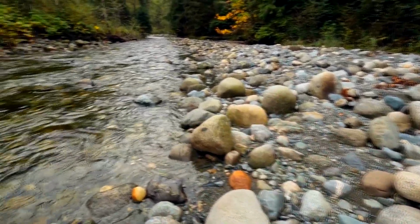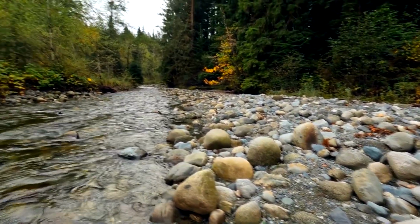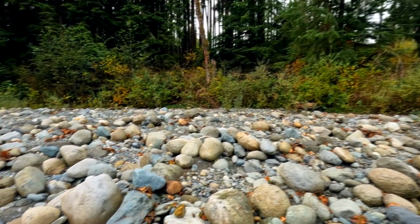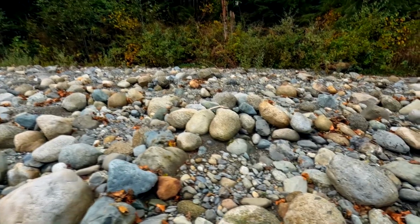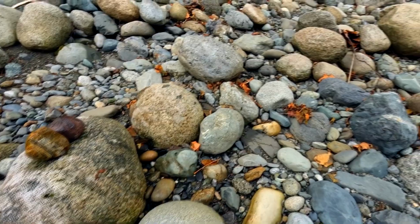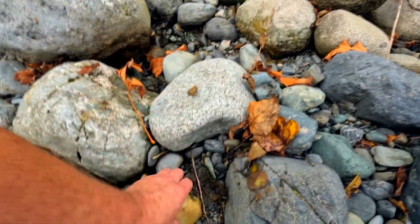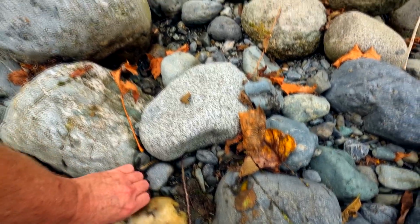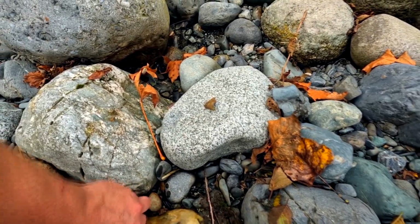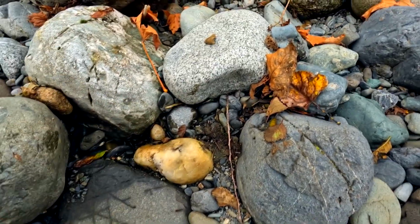And if I was closer to my vehicle, I'd be like, okay, I'll just take it. But it is gonna be a little hike out of here, especially if I take that bigger rock I was looking at. So, I'm still gonna think about that and that striped one while I'm looking for more. This almost looks like an agate, a big one. I would say it probably is. I saw a big one over here too.